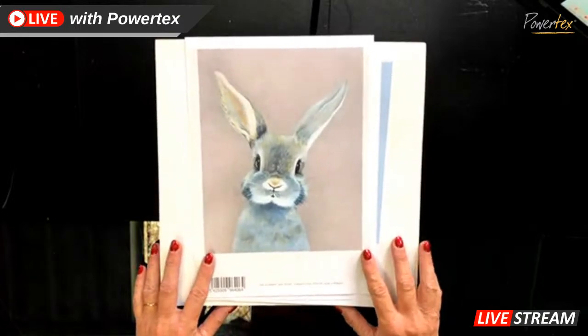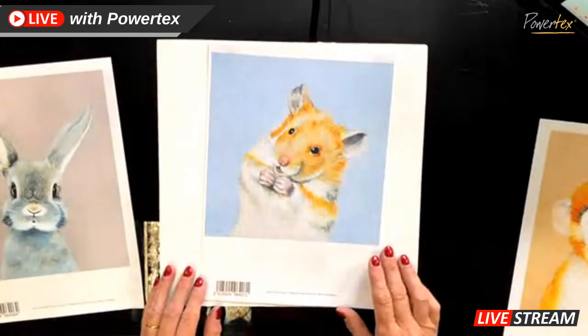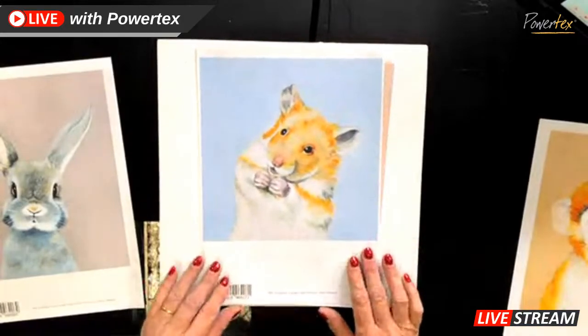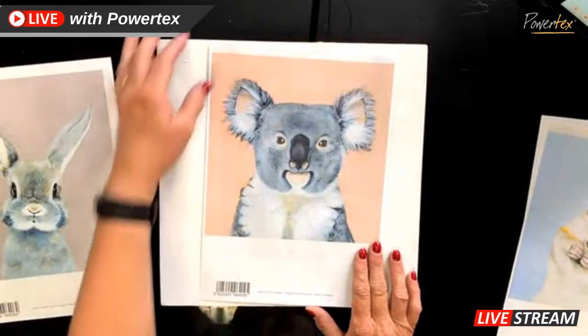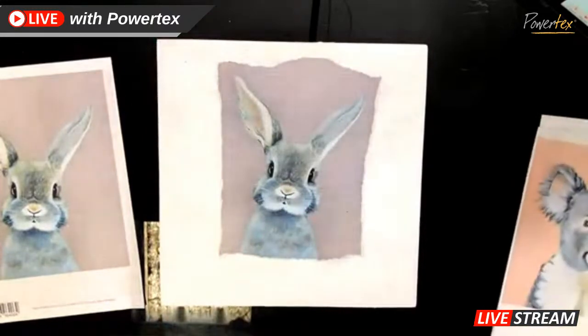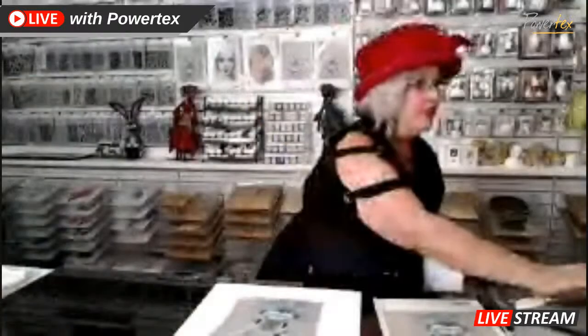So there's the rabbit that we're going to do today. Here's a bit of a monkey and a guinea pig or hamster, depending on where you are in the world, and of course a gorgeous koala. So you can see how these particular papers would be absolutely delightful for a nursery and to be able to do some really gorgeous things with them for grandies or for your kids or for their bedrooms, depending on what they love. So I thought with Easter coming up, we would do the rabbit.